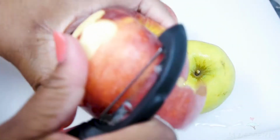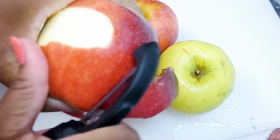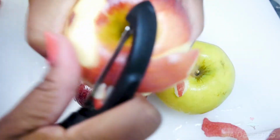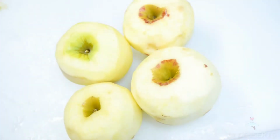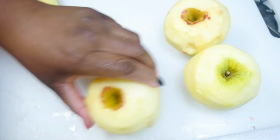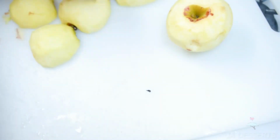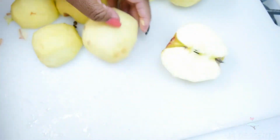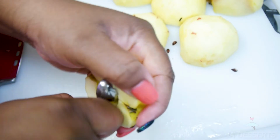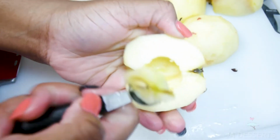Once your apples have been thoroughly washed and dried and stems removed, begin peeling. Once all your apples are peeled, we're going to move on to the chopping stage. Now we're simply going to take our apples and cut them in half. Now you're going to take your melon ball scoop and you're going to remove the core and the seeds of the apples.